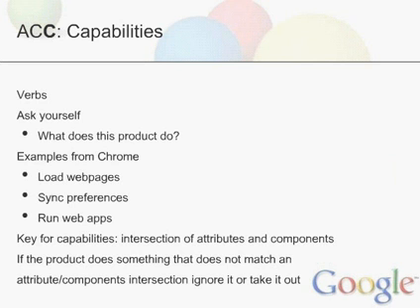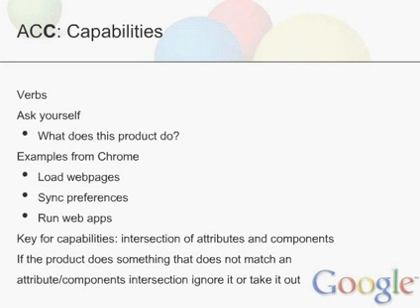So we have attributes, which are the adjectives and adverbs. We have components, which are the nouns, and the capabilities are the verbs, what the product does. So for Chrome, it loads web pages, it plays Flash files, it syncs preferences. It runs web applications, it executes JavaScript. If you listed all the verbs that describe what Chrome does, you'd basically have the sum total of what needs to be tested within Chrome. And so you write all of these things down.